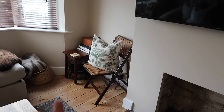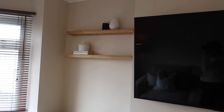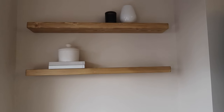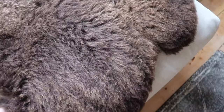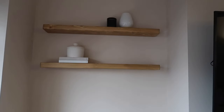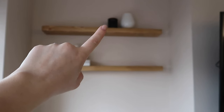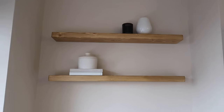So that will be something that we can maybe look into later down the line, but I'm loving how the shelves look styled up. I've just added the most beautiful molten brown candle, just to add in those brown tones and really bring in the vibes. I really love the darker brown colors that are coming into this living room, because it's a very cozy space, a space that we predominantly use in the evening. So I've got the Molten Brown Recharge Black Pepper candle, and then the most beautiful White Company vase up there, and a couple of books just to style up.